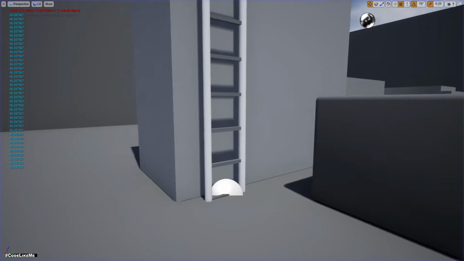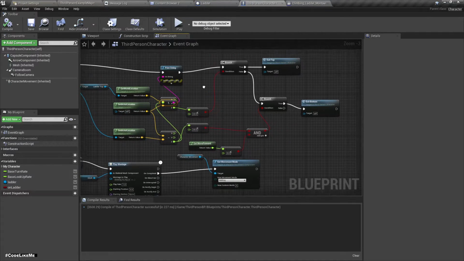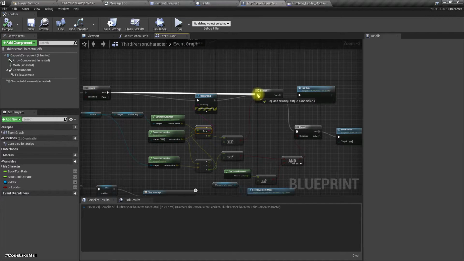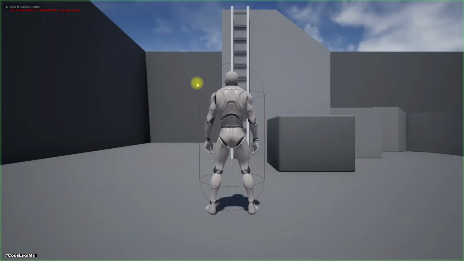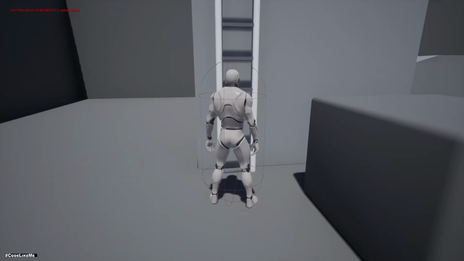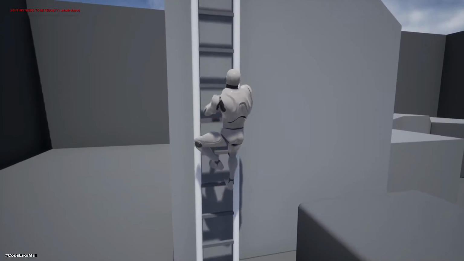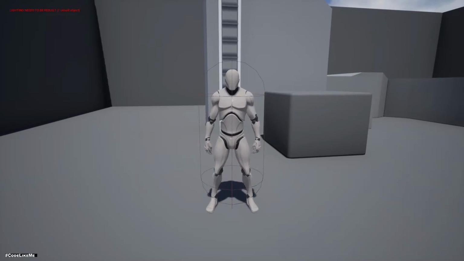Right, so we should use a value more like 120, because I thought we get the bottom point as the actor location. That's not true. We get the middle point of the actor, of the character. Right, I can go up, or if I keep pressing down, I can climb down and move like this.